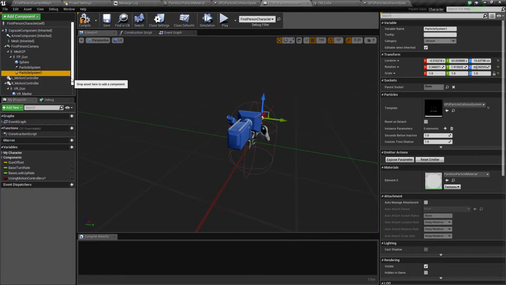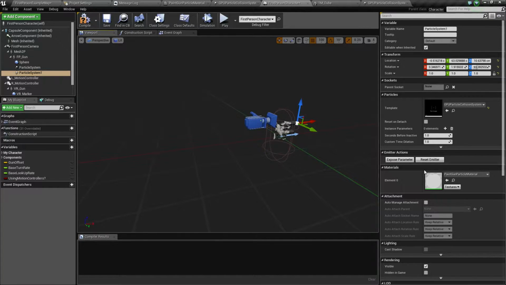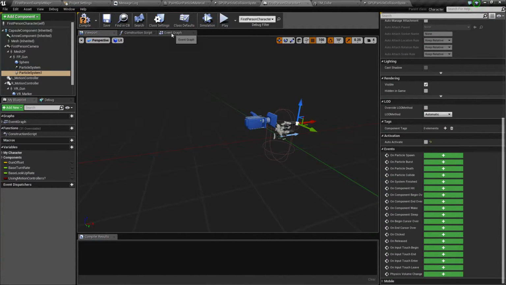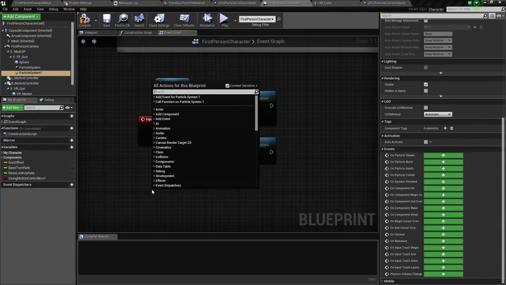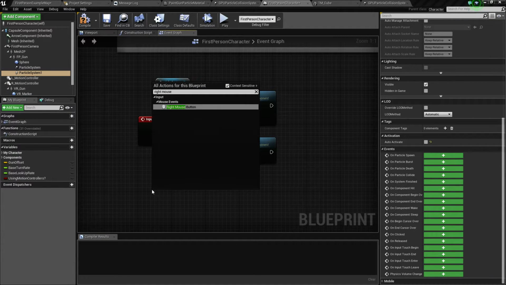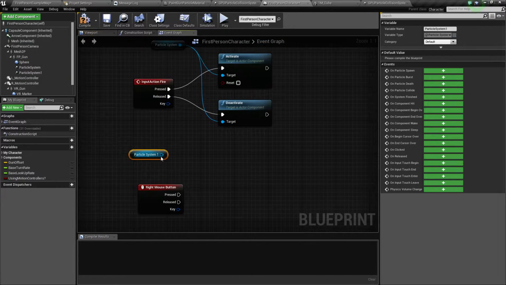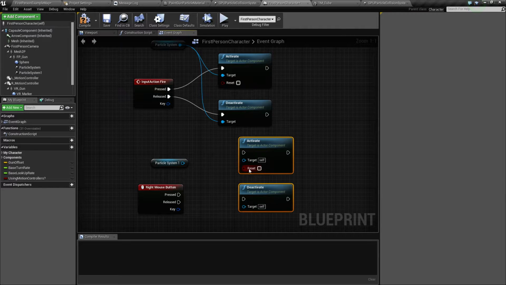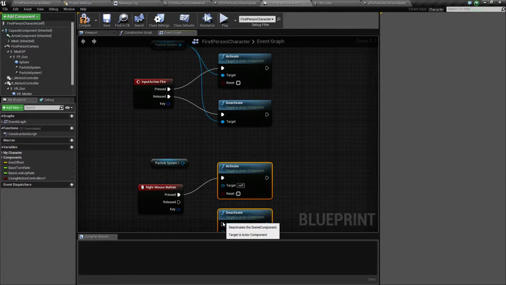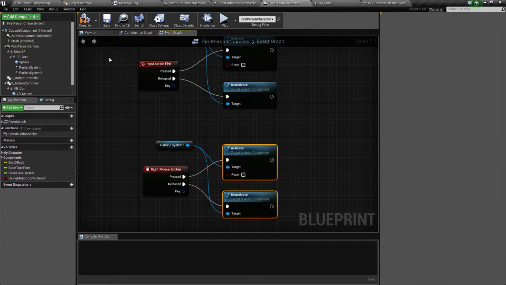Let's not even rename it. So again, it's not activated by default. And let's just use right mouse button. So when you press it, what happens is the second particle system is, well, I can just Control-C, Control-V, activate, deactivate, this guy, okay.